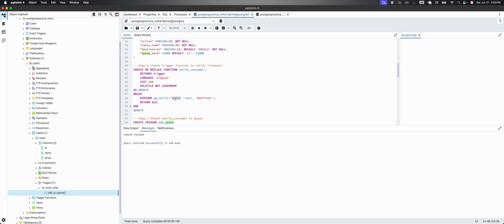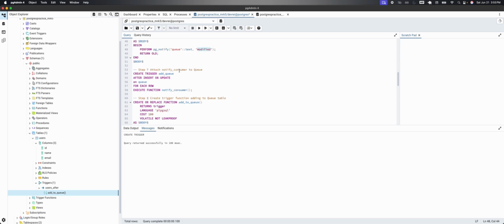Just to keep it simple. And then the second argument is a placeholder right now to just say it was modified. And now we are attaching that notify consumer to the Q table. So anytime there has been an update or an insert on the Q table, we basically want to signal the consumer to say, hey, there's a new record, there has been an update on the Q table. Do a query on the Q table, process the updates, and then send that over to Oracle.